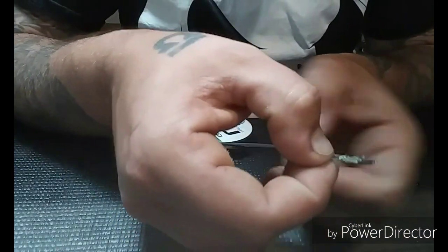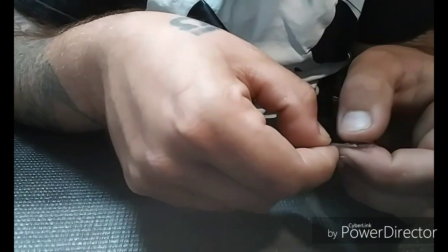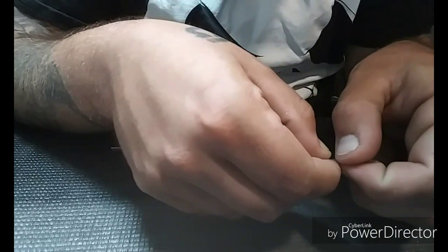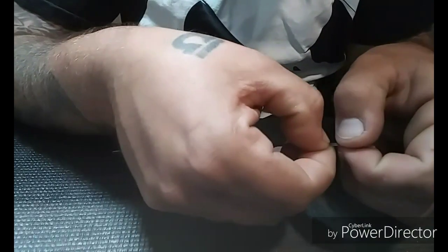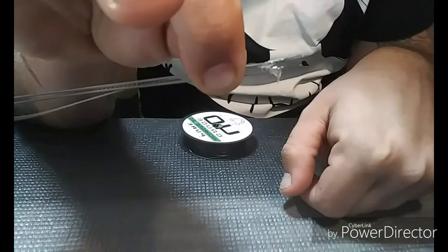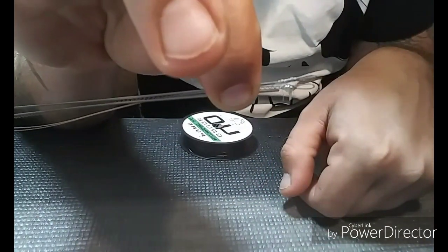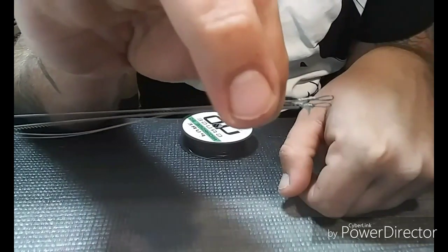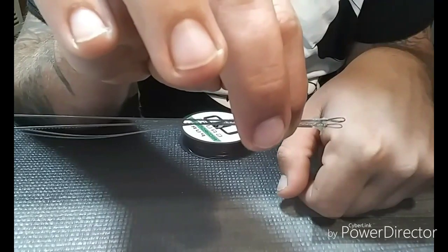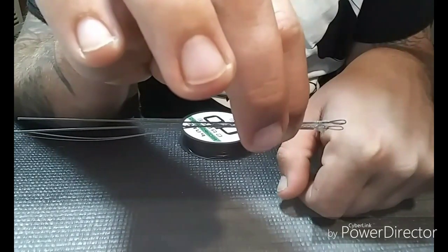Now I can put both my frames on either side. This is going to be a big coil. Dense Allen, yeah.